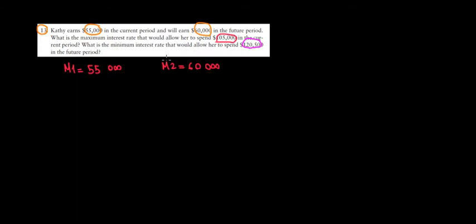What we see is that in the future period we only have $60,000 as an income, but we would like to spend much more than that. The way we could do it is by keeping the money from the first period in the bank and get interest, which means that the maximum consumption in the second period could be the money from the second period plus the money from the first period compounded at the interest.